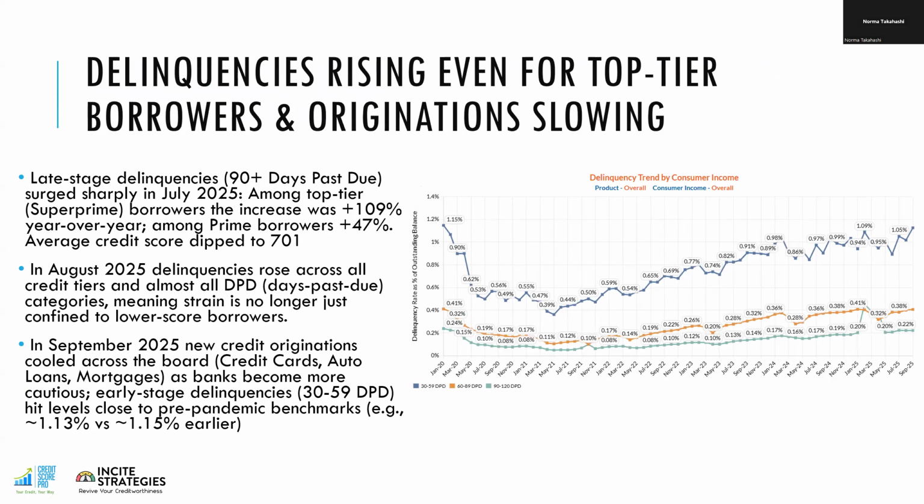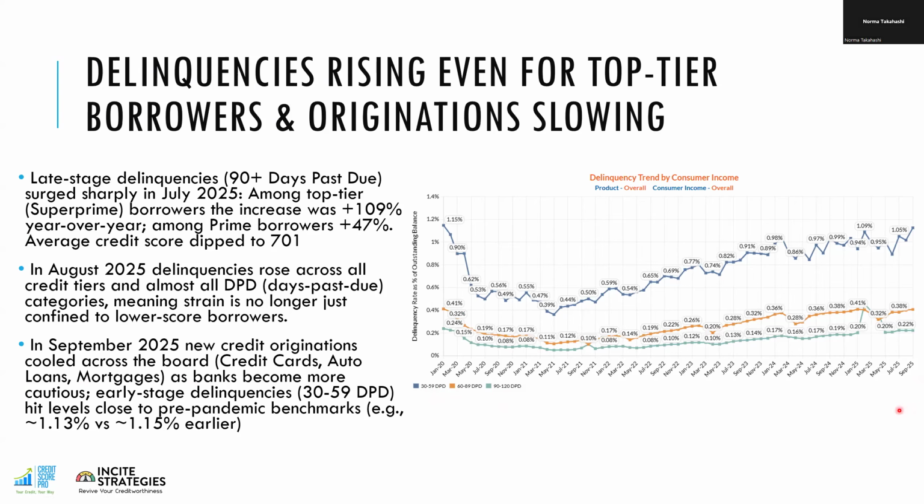So this graph is looking from 2020, here, let me grab the pointer here, through September of 2025. So we have some fairly recent data in this chart. And I think what's helpful to look at here is this breakdown. We're looking at delinquencies. The blue is 30 to 59 days past due. Orange is 60 to 89 days past due. And 90 to 120 days past due is this teal color. And this is looking at all types of credit, so it's not specific to any particular credit type.